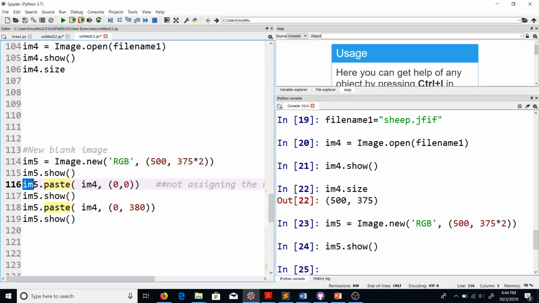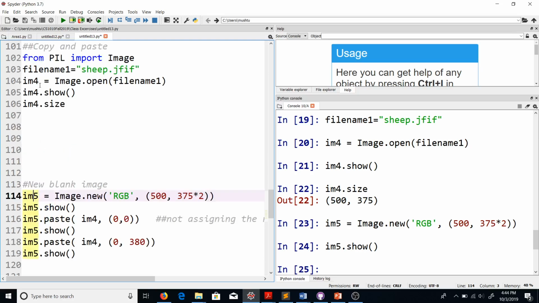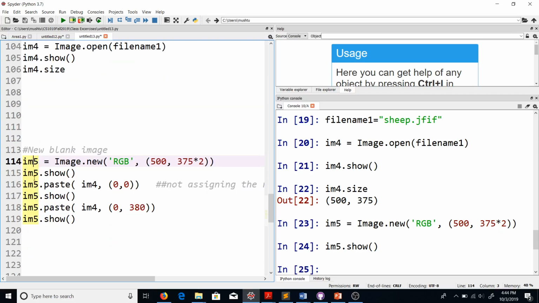As you can see, I'm not assigning .paste to any other variable, just like I've been doing for other cases, right? I've been creating new variables and assigning those, because paste works in a different way. It actually changes the input. The rest of the commands that we've been using until now did not change the input. They do not change the original image. But this dot paste will change the original image. So I do not need to assign it to anything.